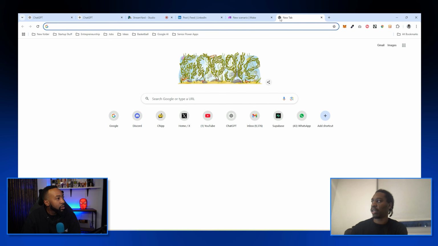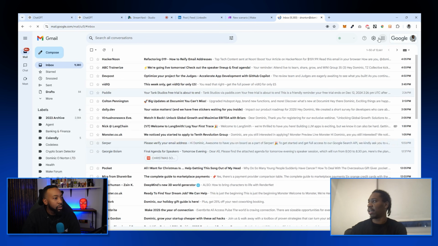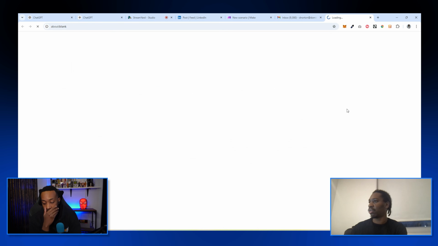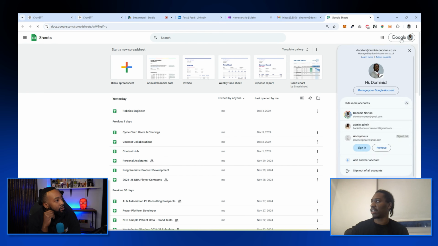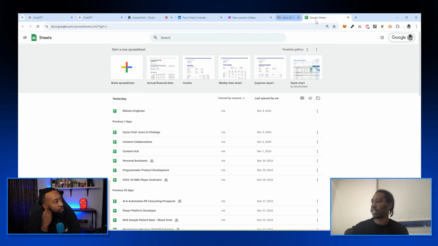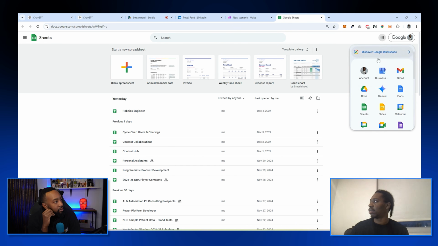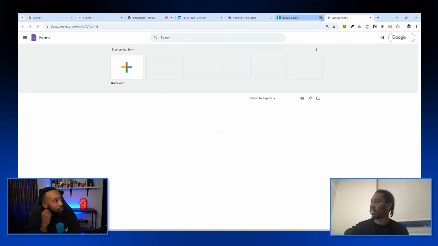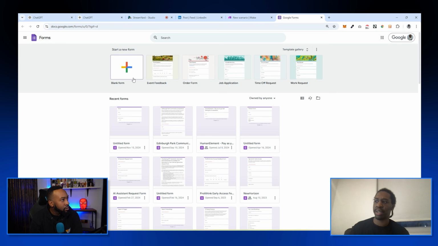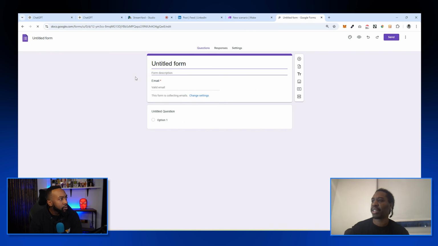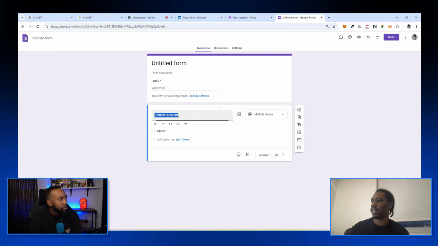So what we're going to do is I am going to go to, hopefully this is the right account, Google Sheets. Oh no, not Google Sheets. I want to go to Google Forms. And we want to create a form doc. I'm not sure if there's one in the template gallery, but maybe if we spend like 2 minutes creating a very, very basic form. Have we got maybe 3 questions that we want to add to our form?